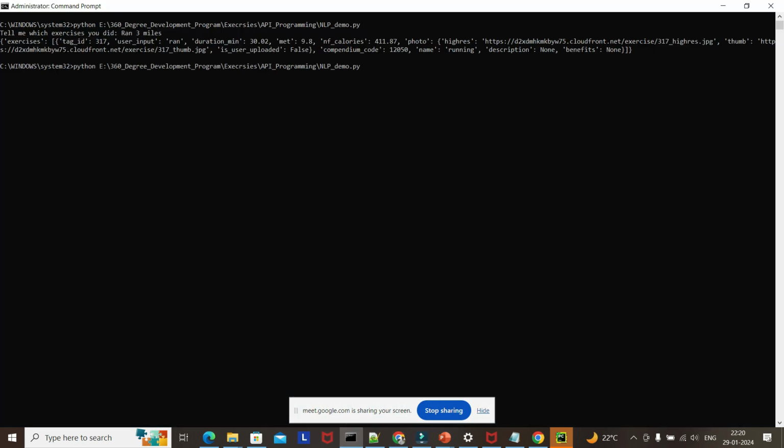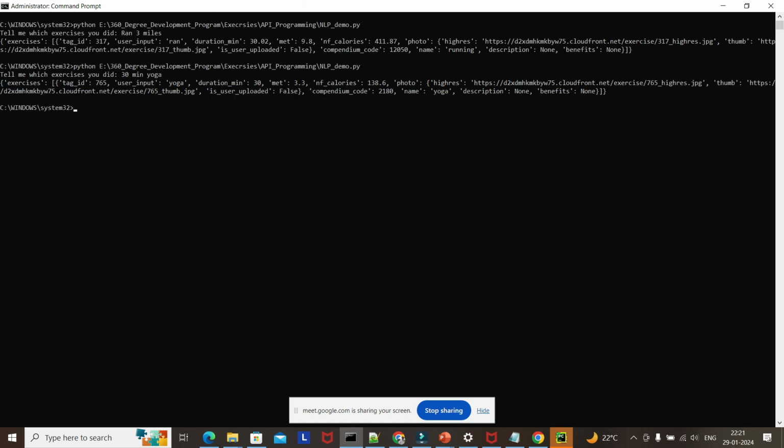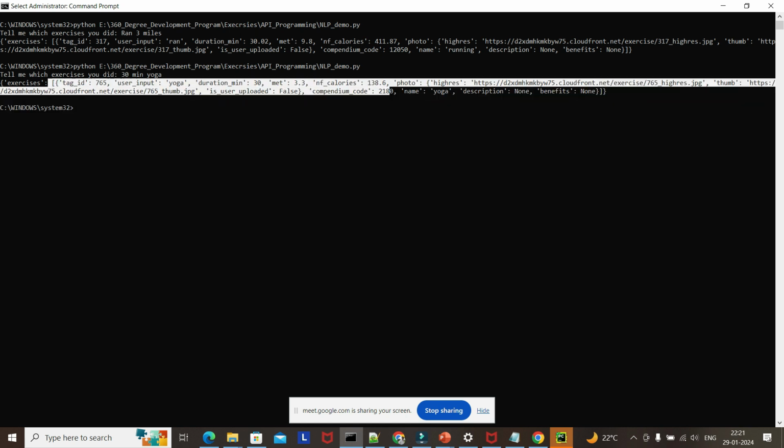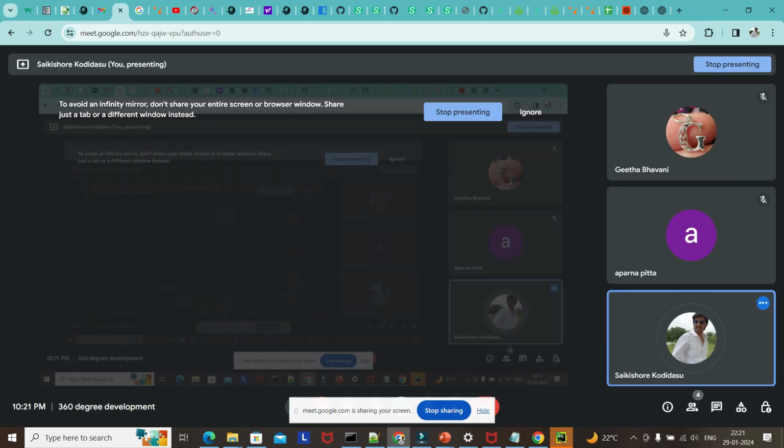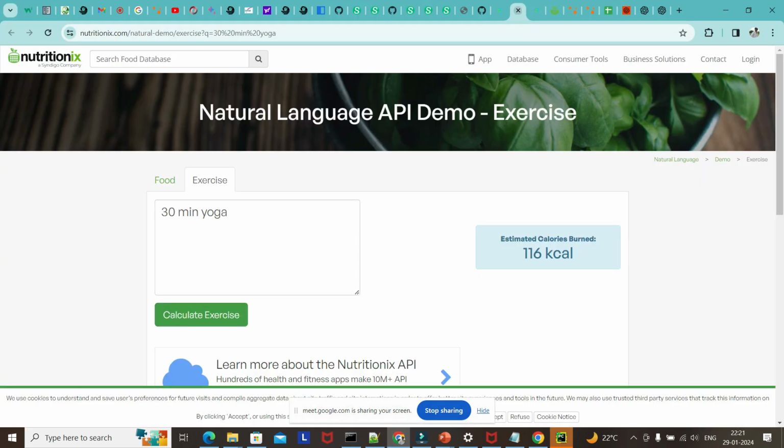When we give, again, 30 minutes yoga, it says you got 138 calories burned. So there are different inputs. This is one of the very important APIs.